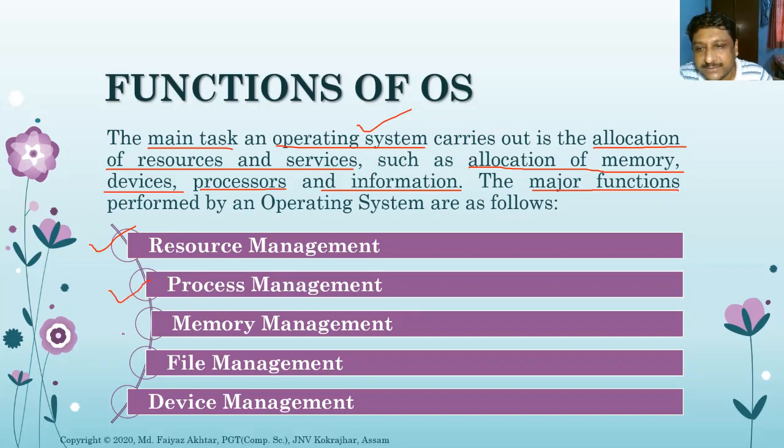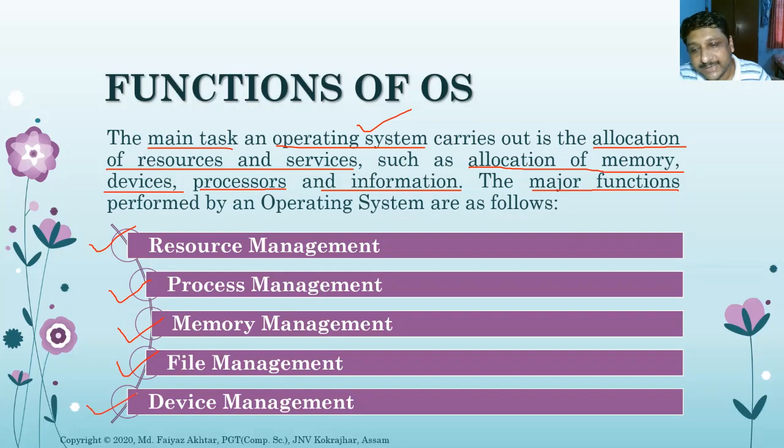Then process management. Process means the working of an application software. When a software is in execution, it is known as a process. During execution of a software, it requires so many resources, so management is very much needed there. That is known as process management. Then memory management. Every application needs memory, every file, every data needs memory. Then there is file management. We store files and folders, we create so many files, so many file types are there. These are also managed and handled by the operating system.